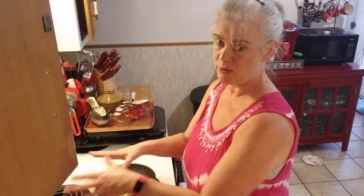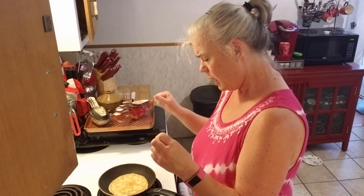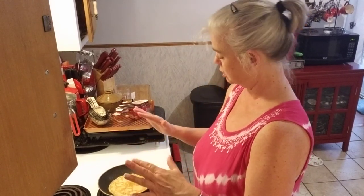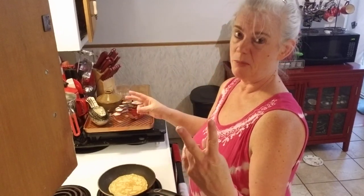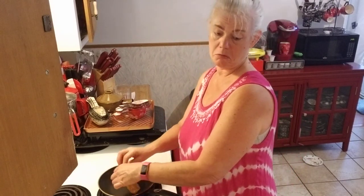These are really easy — it's just a breeze to make them. If you're going to take the trouble to do this, do more than one batch. Try them first, because if you find that you don't like them, you don't want to waste your Optivia or Medifast food — God knows it's expensive. So try them once; if you like them, make a big batch and stick them in the freezer. I use my freezer all the time — I've got a big freezer out back. I buy meat in bulk, especially chicken. I was at Winco over the weekend — $1.78 a pound for chicken breasts. I'll get two big packages, bring them home, trim all the excess fat off, seal them up and I've got three weeks' worth of chicken.